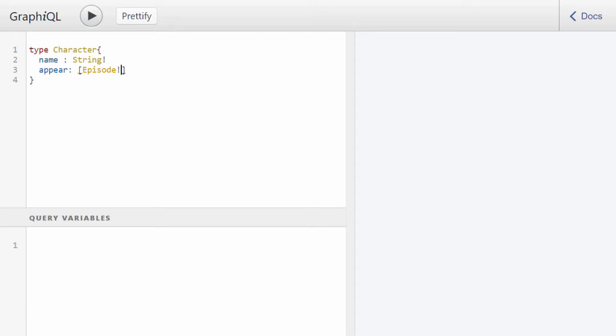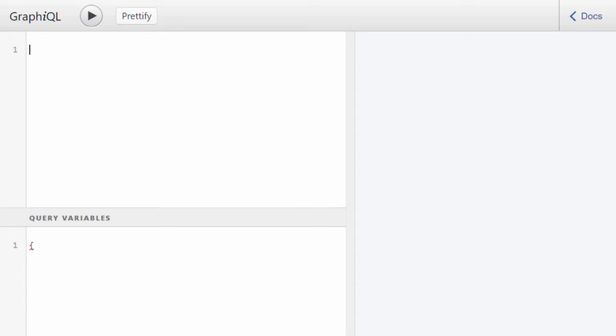For example, here we are using the String type and marking it as non-null by adding the exclamation mark after the type name. This means that our server always expects to return a non-null value for this field, and if it ends up getting a null value, that will actually trigger a GraphQL execution error, letting the client know that something has gone wrong. The non-null type modifier can also be used when defining arguments for a field, which will cause the GraphQL server to return a validation error if a null value is passed as the argument, whether in the GraphQL string or in the variables. So let us see one more example.